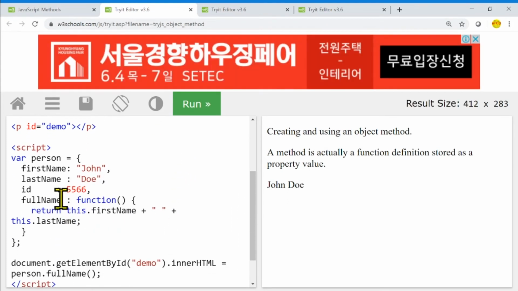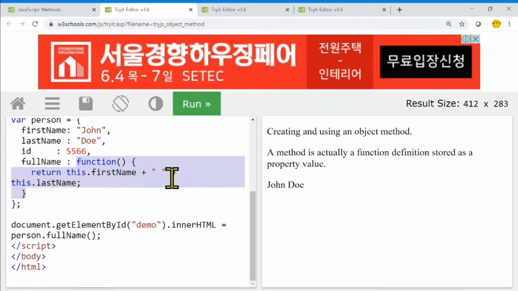Here, fullName is the property name, and this is the value, the function definition and the property value. If we want to execute that function, then we should use these parentheses, and then it will be executed.